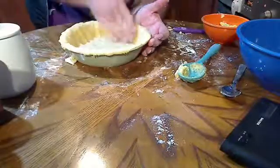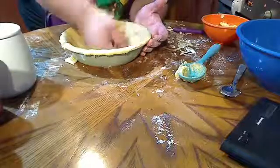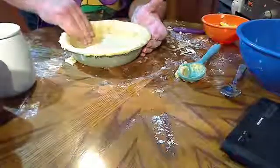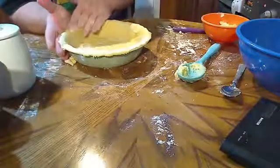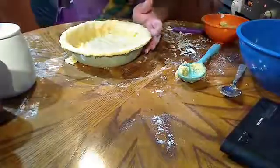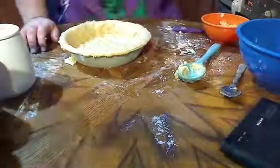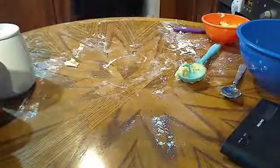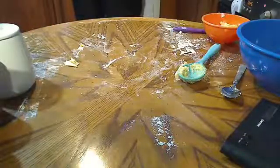You do want to try and make it as evenly spread across the whole dish though, otherwise, again, it will cook differently in different areas and you don't really want that. And if you need to, just spread it over the edge and separate it. Okay, I think that looks good. Let's move that out of the way. As I move it away, I notice there's a bit of a gap in the pastry, so I'm just going to patch that.